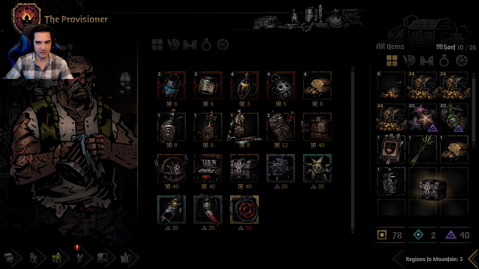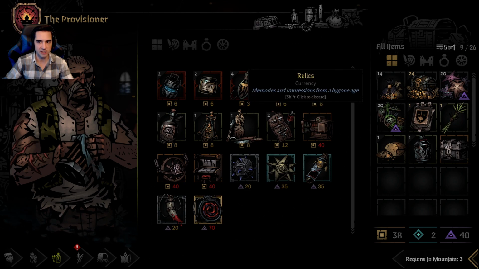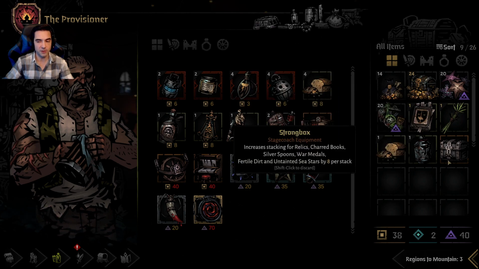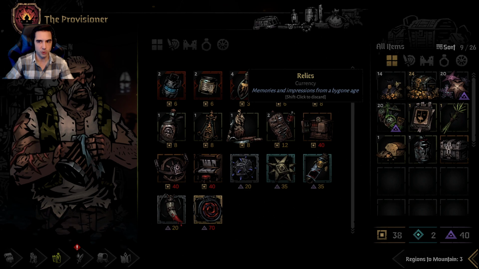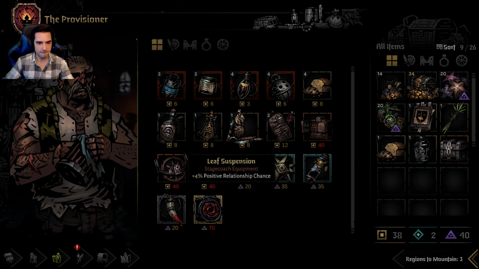So I think I'm actually going to buy this. This is very useful because the wagon only has 26 slots for items. And eventually you're going to fill them up. So having extra stacking for your gold and stuff is very good. Could also buy some bread here. 38 relics left.